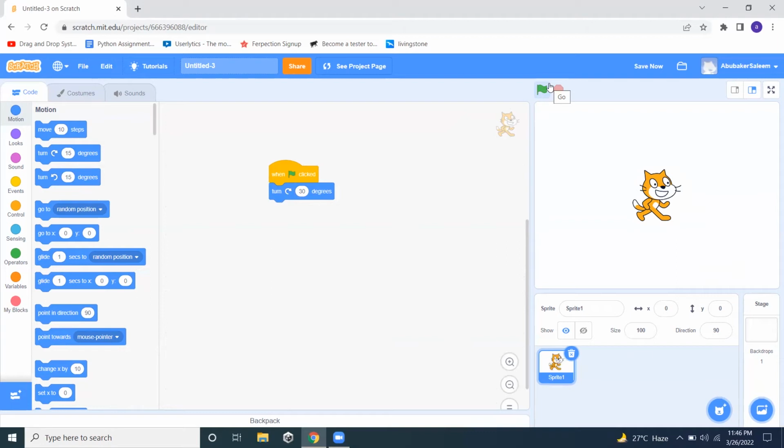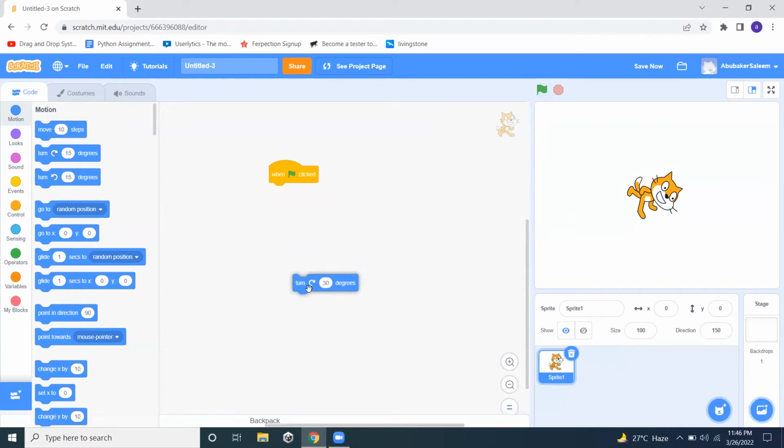Okay, so I have clicked the flag button and the character has turned 30 degrees. Again I have clicked the button and the character has turned 30 degrees. So this is to turn the character.